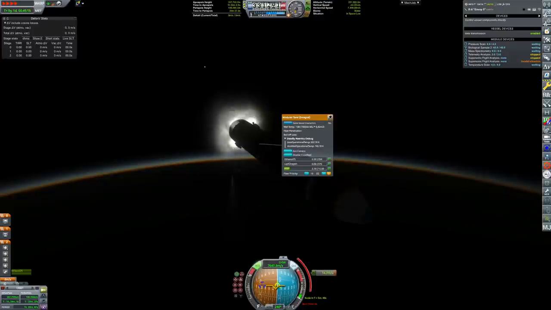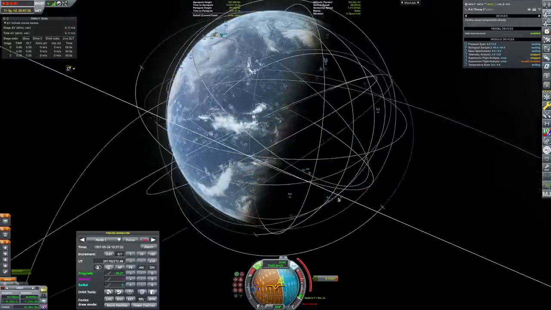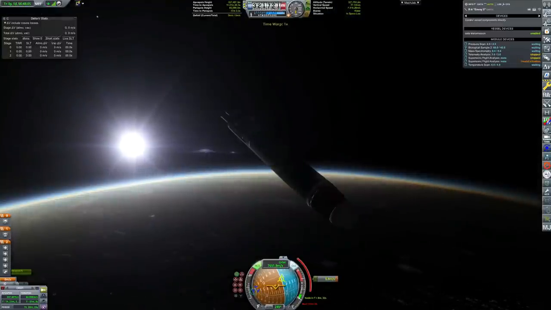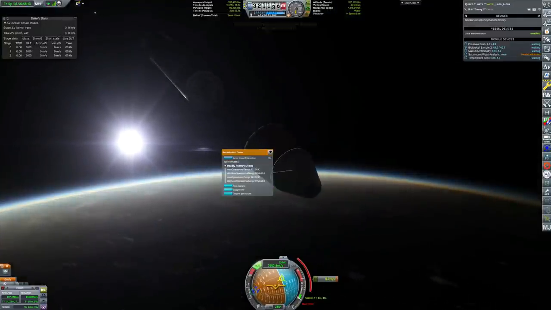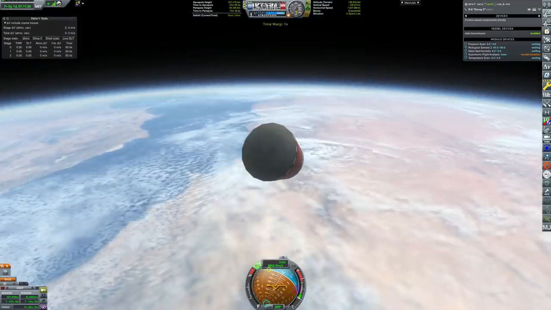And it very nearly didn't go so well, as it turns out. I was a little bit stingy on the reaction control thruster propellant, and we actually only just have enough to dip our periapsis within the atmosphere so we can actually return this doggo home.